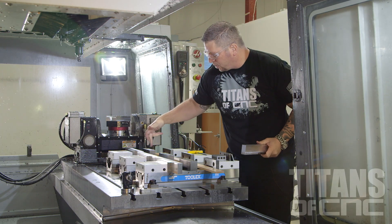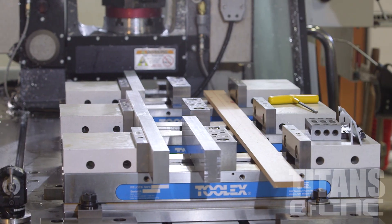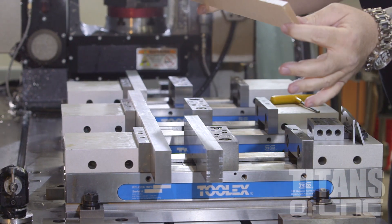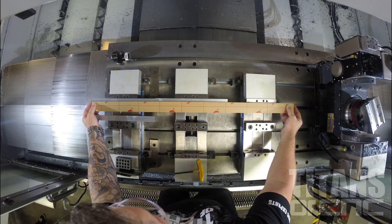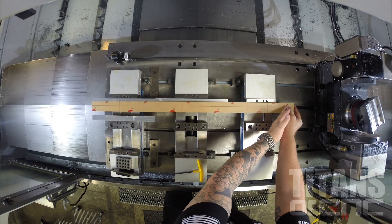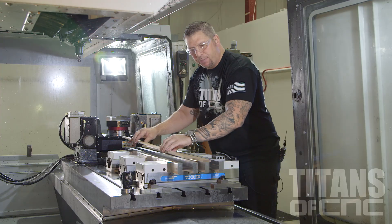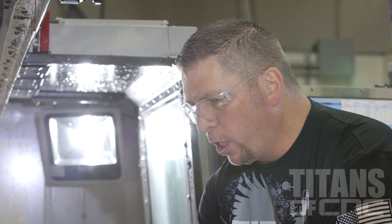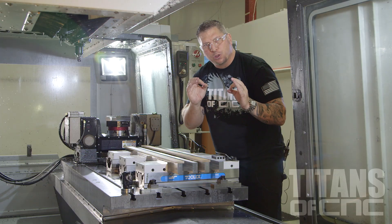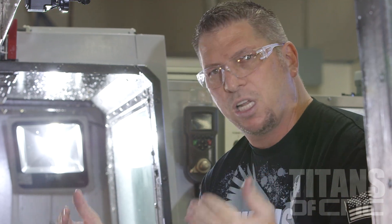These are moving — these are the hard jaws right here. So once I come in here and lock this in, my entire strip is going to rest across the entire length of the jaws. Once I have a strip in the back and in the front, I can close my doors, run all parts — all 36 pieces at the same time — while I'm multitasking and running a different machine. It's just going to run on its own.